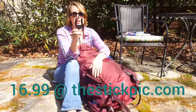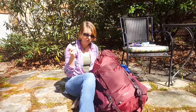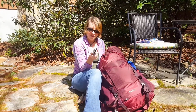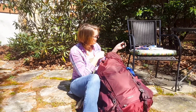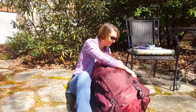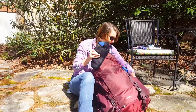Alright, I've got my Stick Pick. This turns your trekking poles into selfie sticks, so you can get a wider angle of the mountain views. This was invented by a fellow backpacker, another small company I wanted to support. Really cool. Hope I get some good angles for you guys with that. And this number 2 one fit perfectly on my trekking poles, so thanks for that. The owner was really helpful, helping me figure out what size to get and everything.